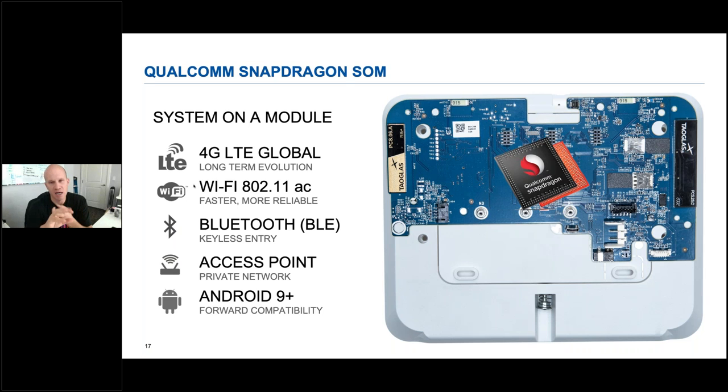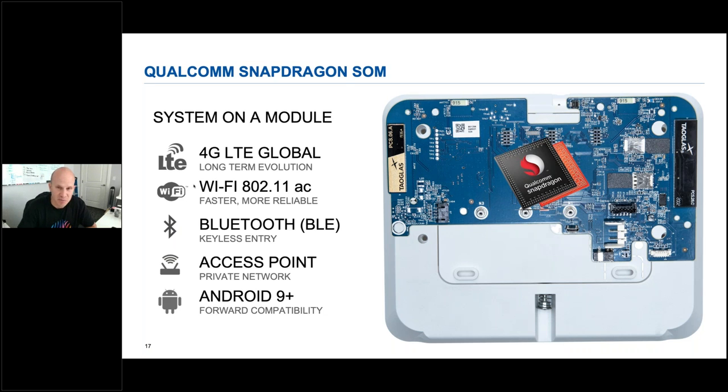We get a couple of things inherent with it. First is we get 4G LTE, so this has a built-in cell radio inside every single panel, and that could be with a Verizon SIM, an AT&T SIM, a Telus SIM if you're in Canada, three different flavors to get that in. But we also get Wi-Fi on board, and that's 802.11ac. It's 2.4 and 5 gigahertz compatible on every single panel. And we get Bluetooth, and the Bluetooth on this version is now 4.2 BLE, or Bluetooth Low Energy, which is an improvement beyond what we had on the Gen 2 panel.